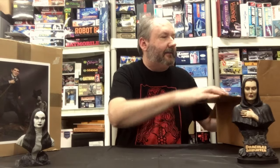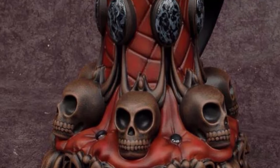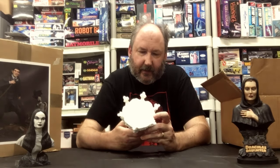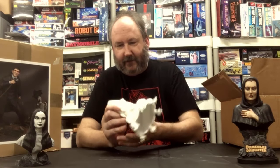I've already removed the shrink wrap and it's in three parts. First, the base — a very ornate looking base. It's made in such a way that you could just paint it black or metallic and it would look great, or if you want to take the time to paint all the individual jewels and skulls, that gives it even more detail and really complements the bust itself. Looking at the detail work, there aren't really any seams to speak of. I can see some around the bottom area but they're very well hidden and it's not going to take a lot of work to get rid of them. It's very well cast.